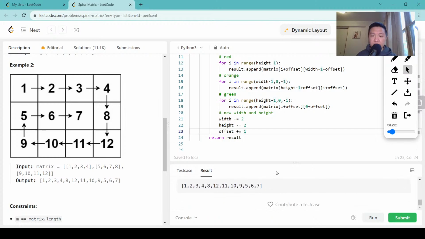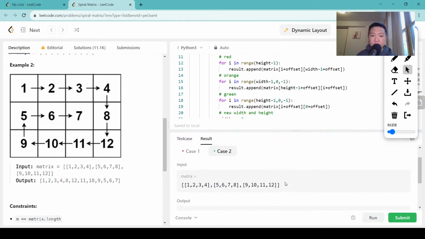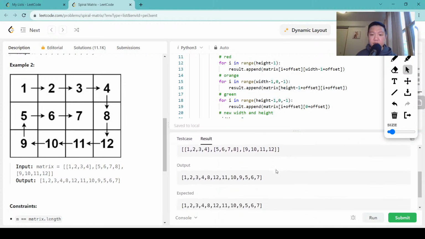This is funny. Oh, this actually works. Check this out. So this worked. Okay. But case 1 did not.